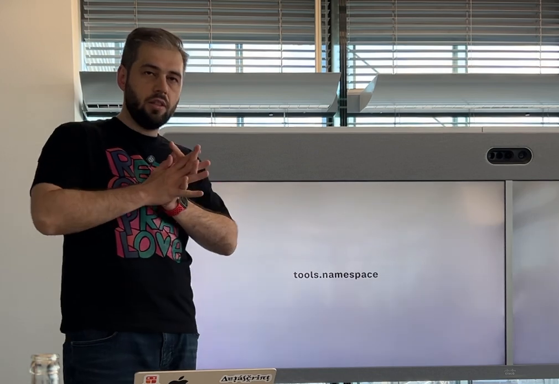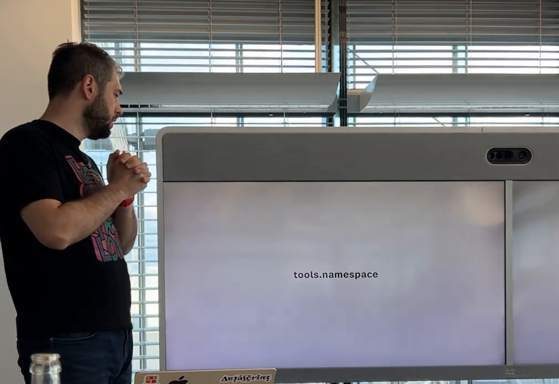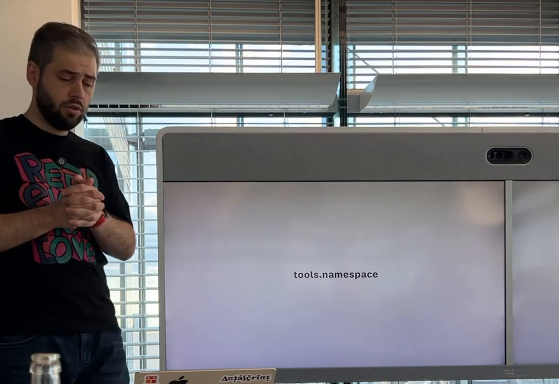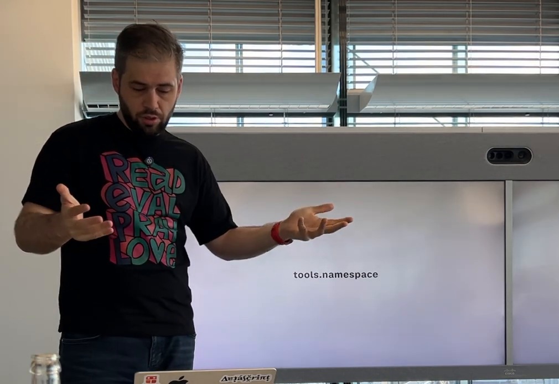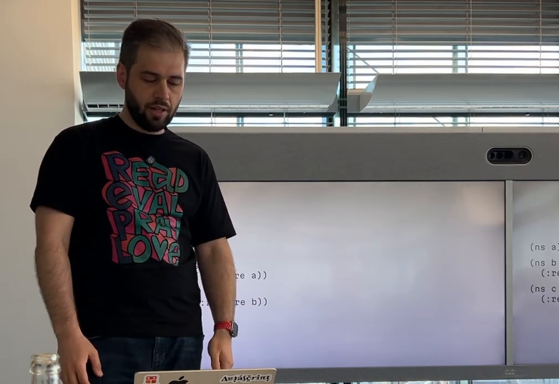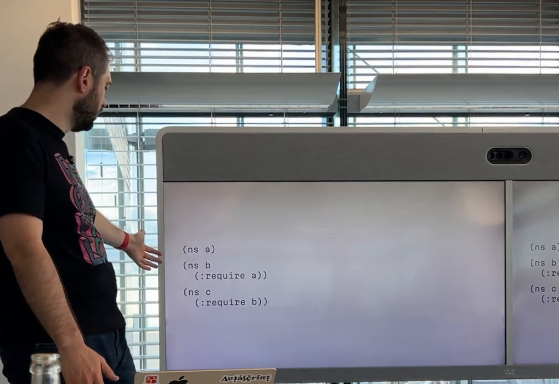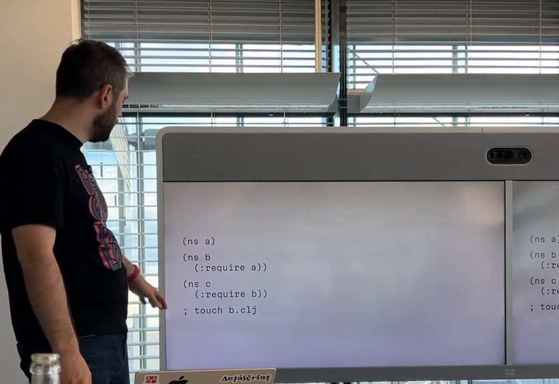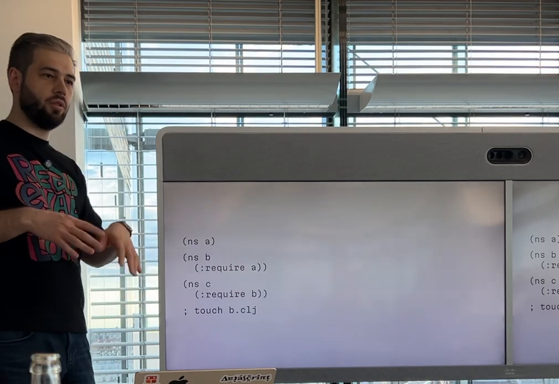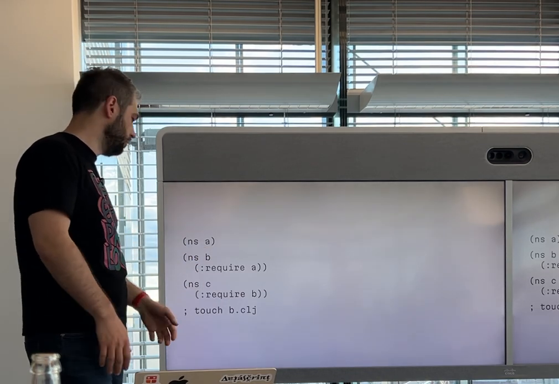So there is a solution for this. It's been around for a while. I think it was originally written by Stuart Sierra. It's called tools.namespace. It's a library that was the inspiration for Clj-reload. And basically the idea is, again, like this. So we have the same three namespaces, right? We edit the middle one. And in this case, it's important that you actually edit the file. So you edit and save the file so it updates on disk. So it tracks modification times, right?